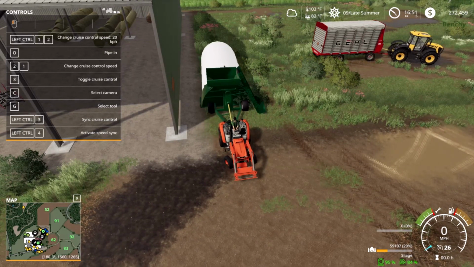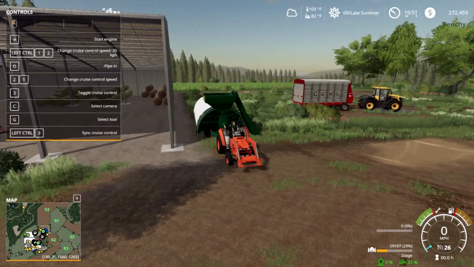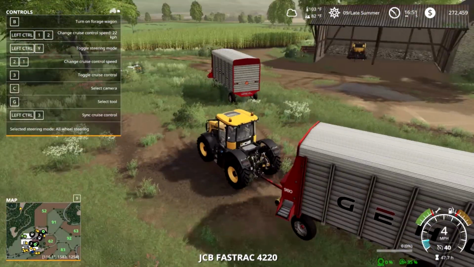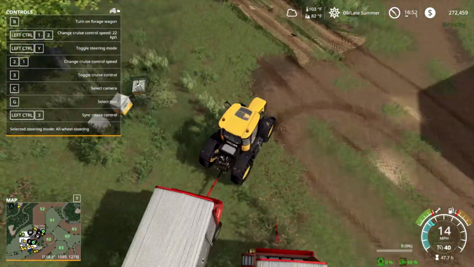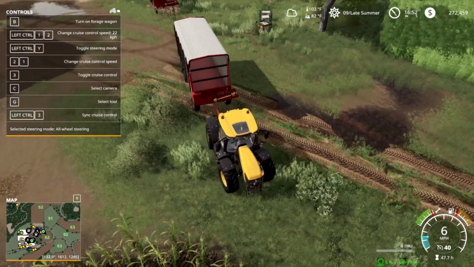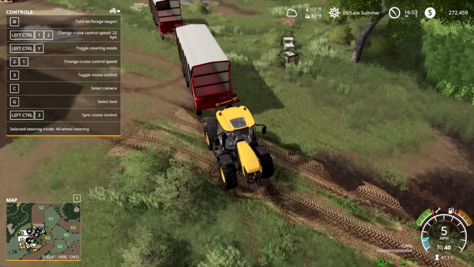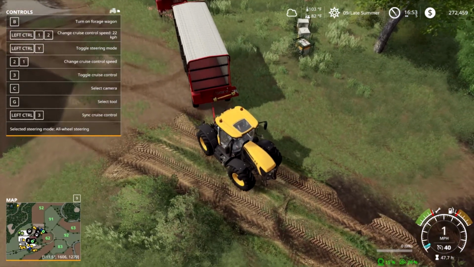Looks like she's pretty heavy. So that's where she's gonna have to stay. Disconnect that. Don't need the PTO shaft down there. And the plan here is to back this in here. I think I can take both wagons at once. Nope, don't cut it so sharp.